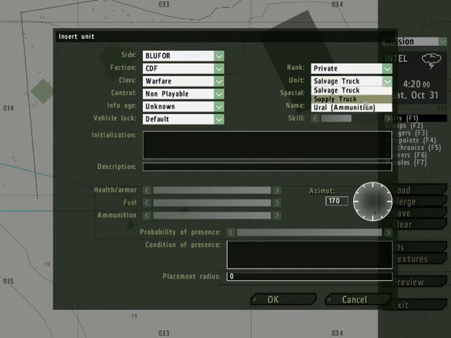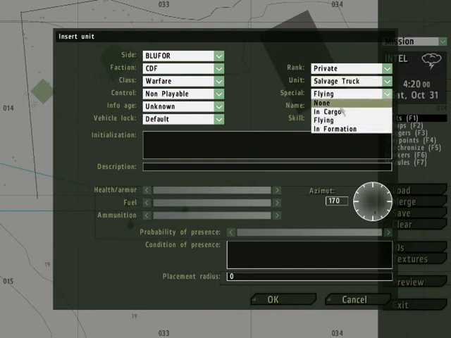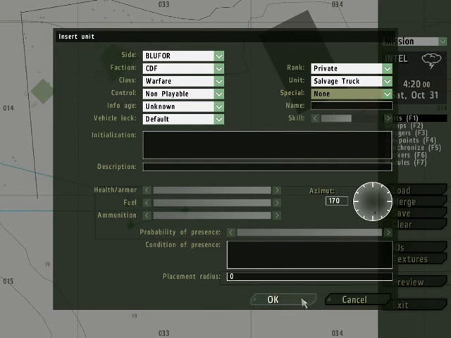Supply truck, so you can get your ammunition. Or URL, it's another ammunition. Salvage truck, never played with it. And make sure when you put stuff down, make sure you change it. Say if you had a jet, change it to none. Vehicle lock, we already talked about that. And then yeah, that's basically it.